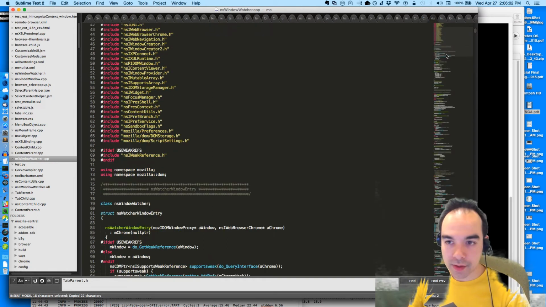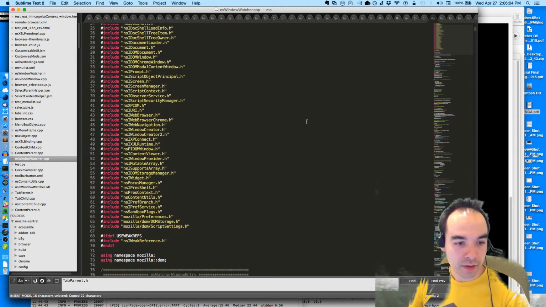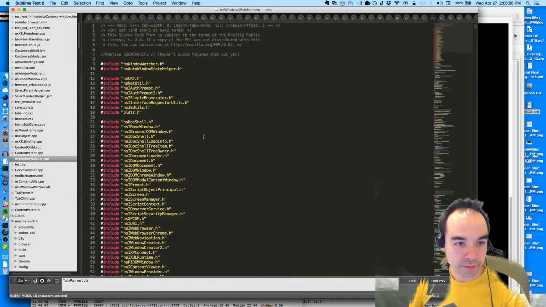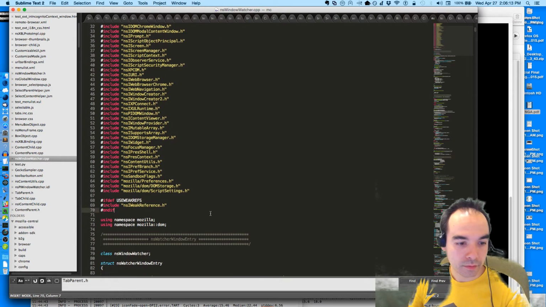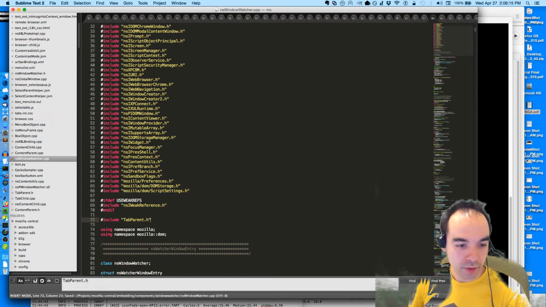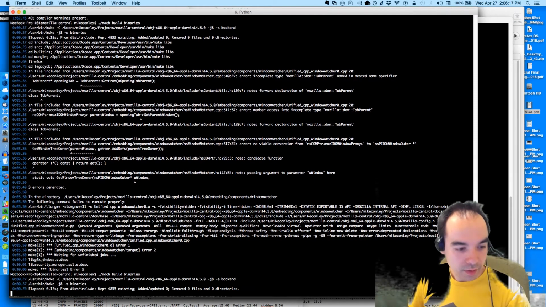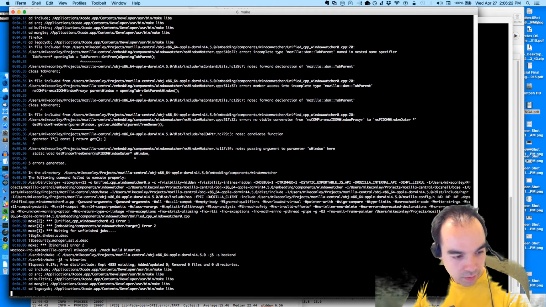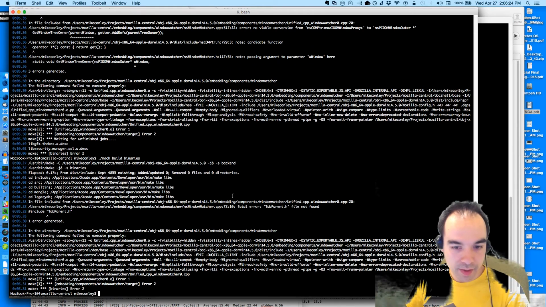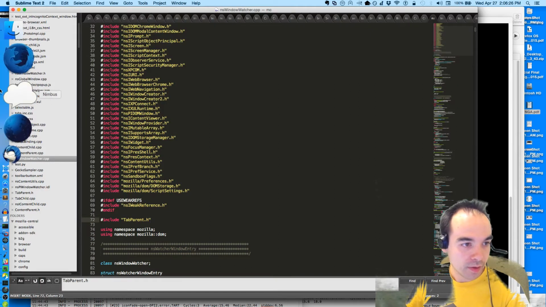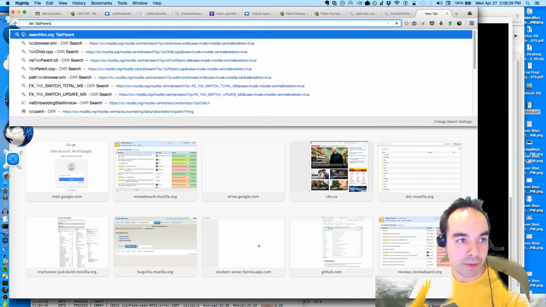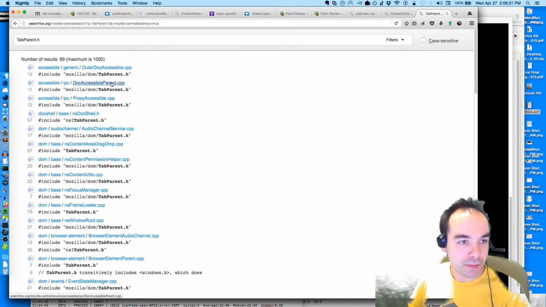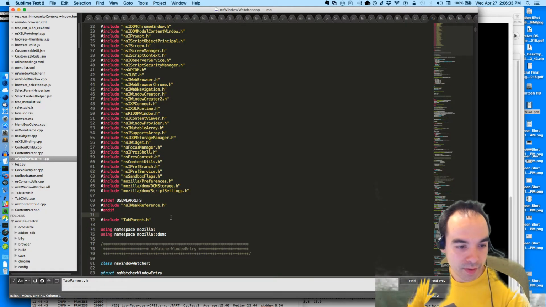So we can put that inside here, for now, I guess. Now it doesn't like it because tab parent is not found. So where do we define tab parent H? Maybe it's in Mozilla DOM. That's where it is. Okay.